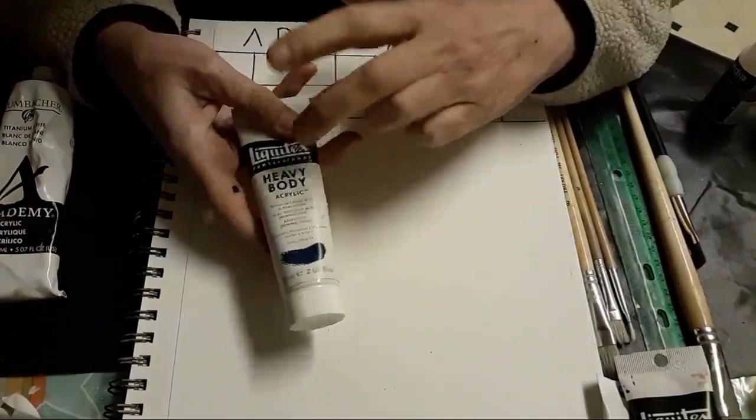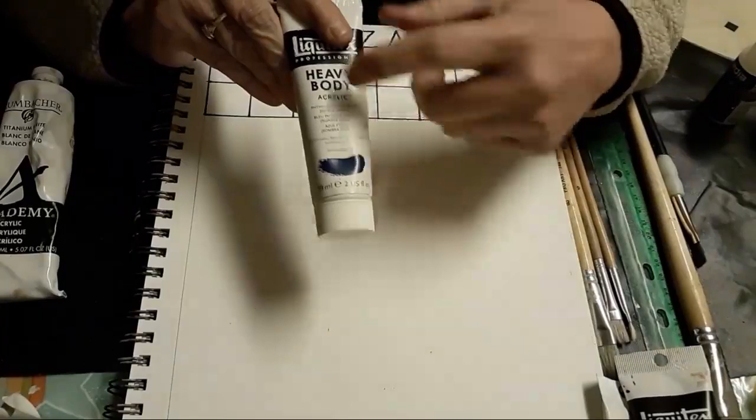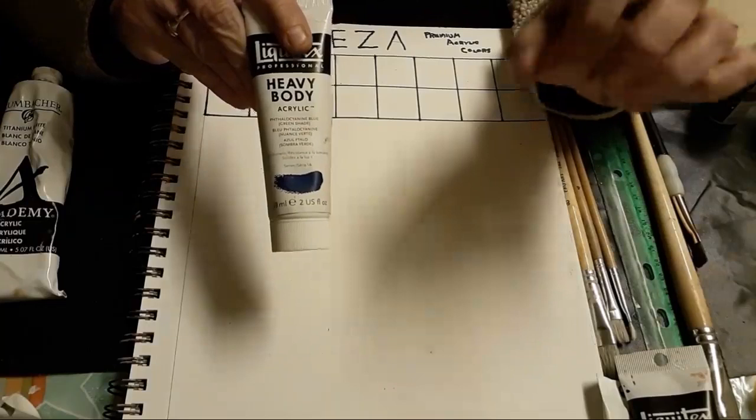The phthalos are very, very strong pigments, though, and you've got to think about that when you mix. You mix very little of this to bring it out into a lighter color, or to mix with another color. This is a really strong color. You want to go really teeny tiny, even toothpicks sometimes, just to get it in there with some other stuff.